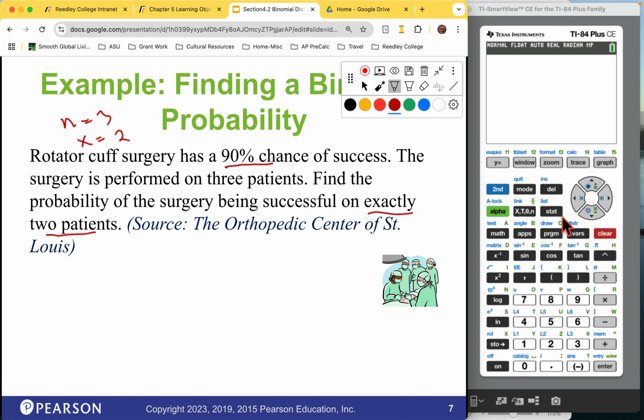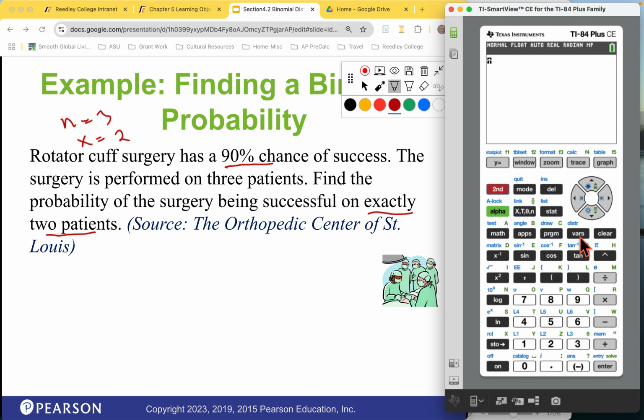To calculate these, notice on your calculator above there's a key. What color is your key? It's a clear key. It says VARS, and above there it says distribution. That's the key we're going to use. It's a shifted key. So I'm going to go second VARS, which gives me the distributions. And notice these are all the different types of distributions. The normal's at the top. That's what we're going to do next week.